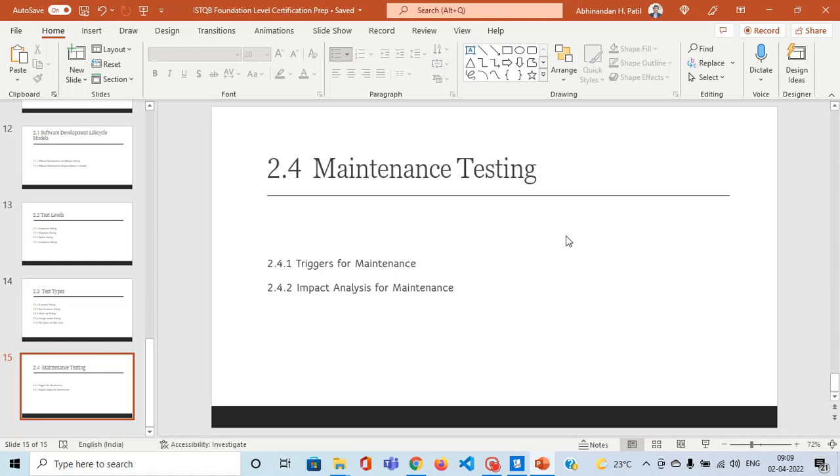And then maintainability: if the team that originally developed the product didn't bother much about how the product would be maintained subsequently, meaning the required attention was not paid during development for maintenance, that could also lead to potential problem areas. So we saw the difficulties and challenges that one may face in maintenance testing.